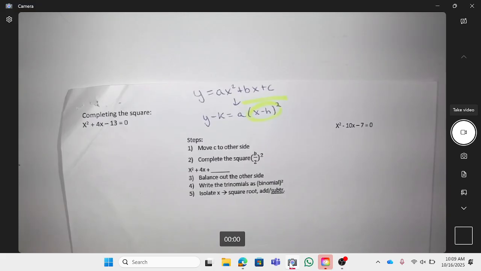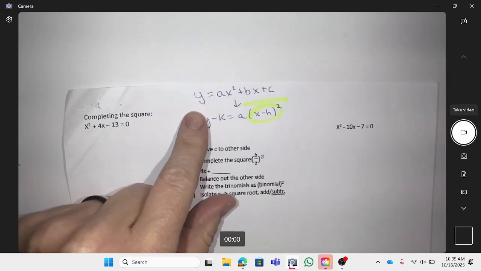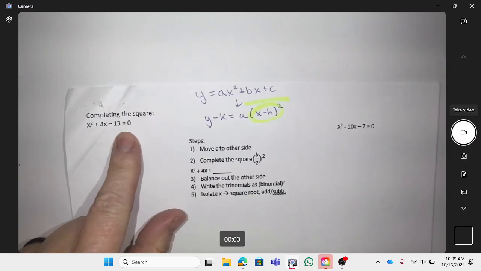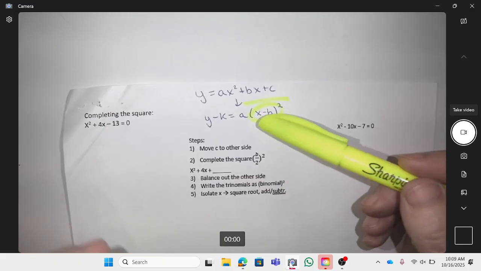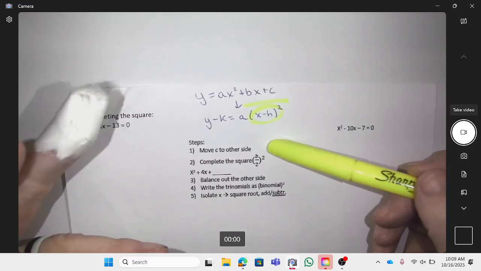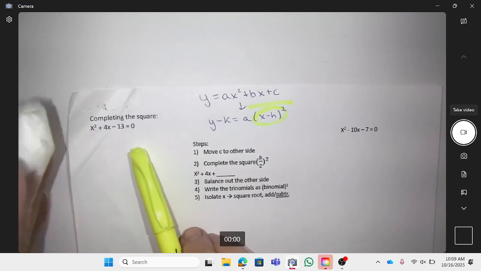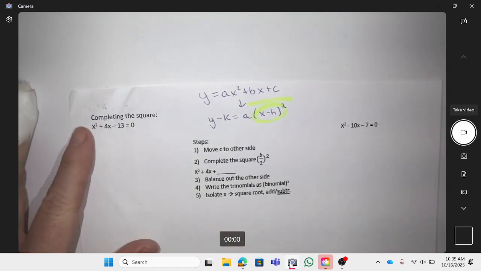Okay, so here's what's different between what we did and what we're going to do. Do you notice how this equation has a y in it? Today, we don't have a y because y is worth 0. Okay, so that's different. So before, we had to keep y in there and leave it as an equation with 2 variables. But now that we have no y, we're going to work to isolate our x today using that process. Okay?